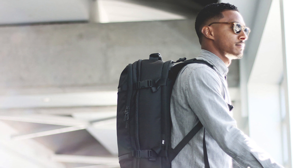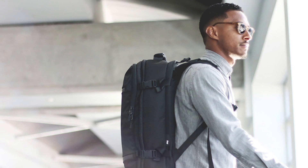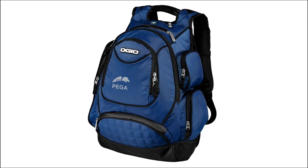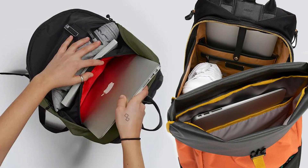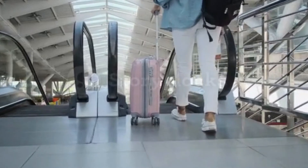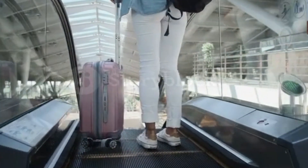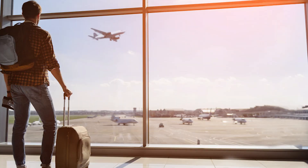This one might be obvious, but the next thing I want to recommend for professionals on the go is a book bag — not like the one you wore in high school, but a nice book bag with lots of compartments. I'd recommend looking for a bag with enough compartments to separate things like chargers and other accessories. Some firms will actually frown upon you wearing book bags around the client site — you can use them to carry your stuff especially on travel days, but some might view it as unprofessional. Ideally, you'd want a separate laptop bag for the client site, but for flying and ease of access, I highly recommend a nice sturdy backpack.